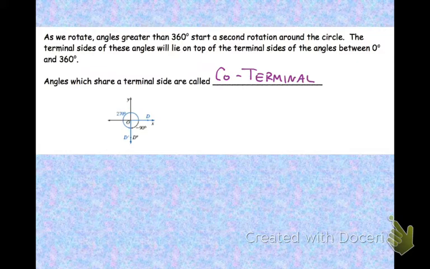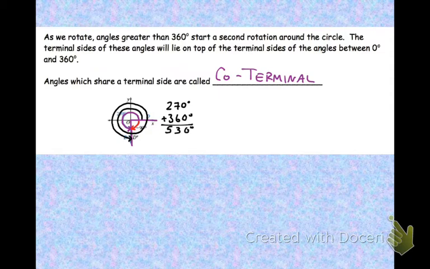So, for example, there's several different things you can call this. If we are looking at this angle right here, you have 270 degrees. You could also call this negative 90, and you could also go all the way around and come back to it, if that makes sense. You go to it once and then back around to it, so that would actually be 270 degrees plus another 360 degrees, which would give you 630 degrees. So this black angle here is 630 degrees, and it actually goes around more than one time.